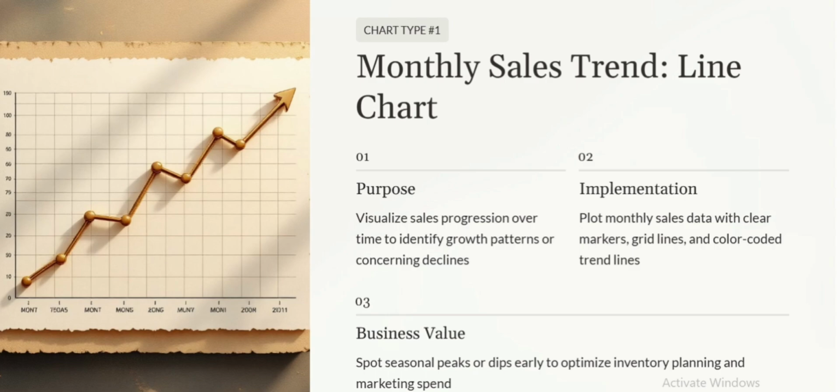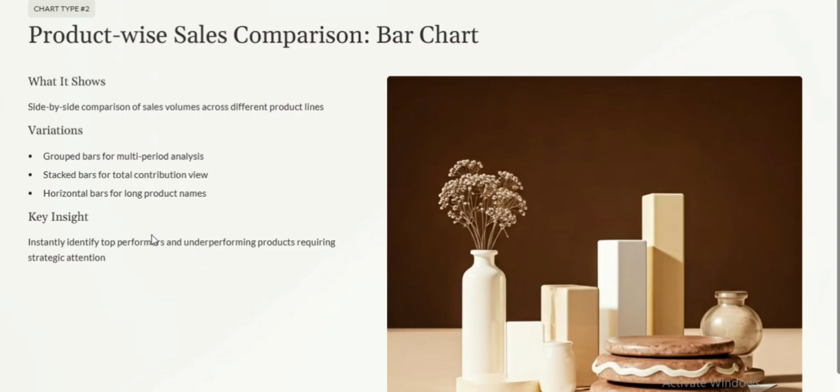Line chart is going to be used for monthly sales trend. Line charts help us see how sales change over time. With one glance, we can spot growth, decline, or seasonal spikes as well. The given figure here attached shows a line chart for the monthly sales trend. As you can see, we have data points being connected over lines, and that is why the name says it's a line chart. We have data on x-axis and data on y-axis as well. So this is line chart.